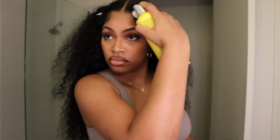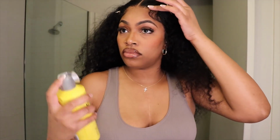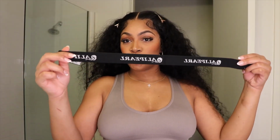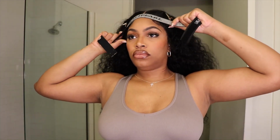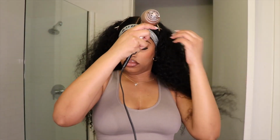So once I finished doing that, I went ahead and added that second little layer like I stated before. And y'all, this looks so good. This lace was so thin. My gosh, it looks so good before I even melted everything and blow dried it. But girl, that's besides the point. We still have to style this hair.